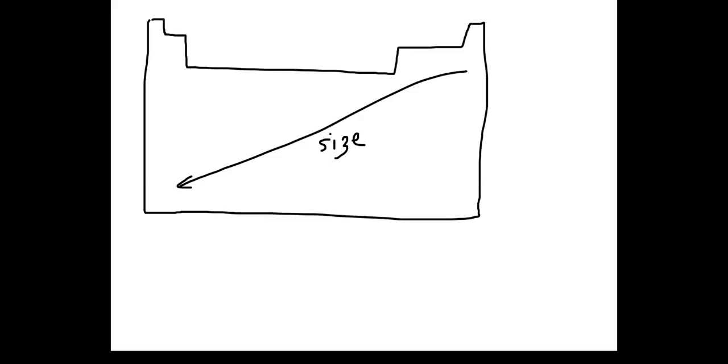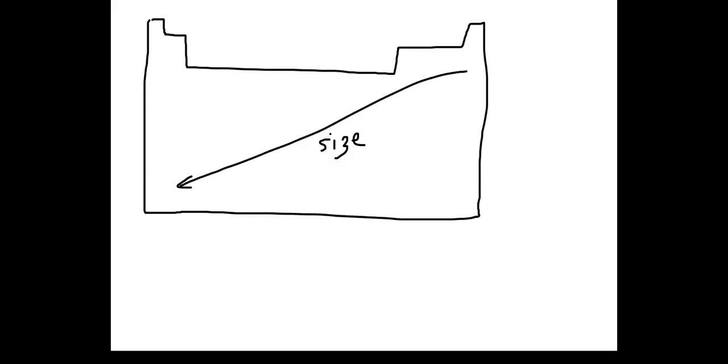protons in the nucleus. Francium is one of the biggest elements, and that's because it has the most orbital shells, right? It's got 7 orbital shells, and as you're going across, it's only got that 1 electron, and that electron doesn't feel the pull of the nucleus as much. So it's just a bigger element. So what you need to know is just size increases down and to the left.